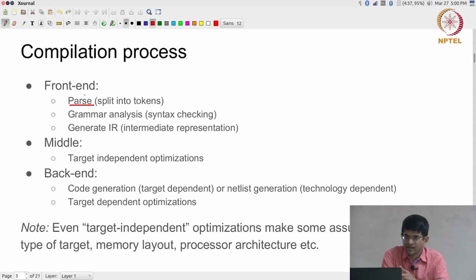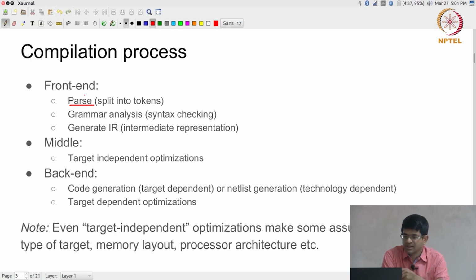There are many different kinds of intermediate representation. Ultimately they will resemble to a large extent the assembly language that you might be familiar with from a basic course on microprocessors. They resemble that, but they are not exactly that, for one simple reason. Right now you still do not know which processor you are going to run on, you do not care. This is still generic, independent of the processor target, or whether it is going to be a processor or hardware.